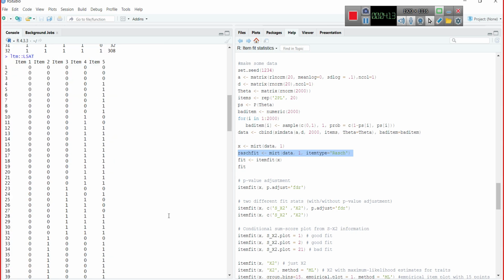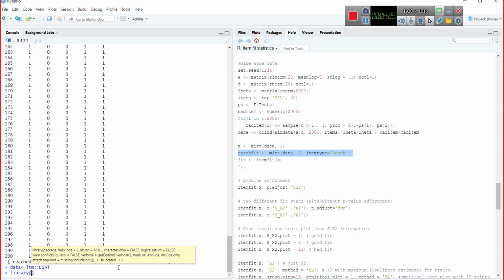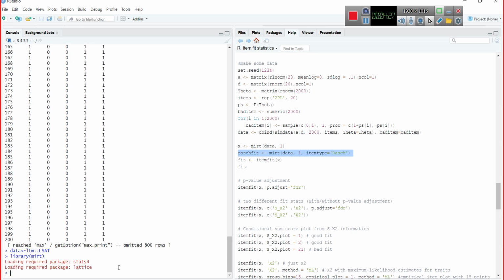First I call the mirt package from the library, and then I can run the syntax like this. I just use the mirt function. The data is the LSAT data, which I defined in this line of the code.